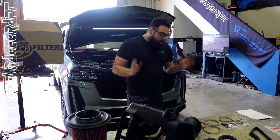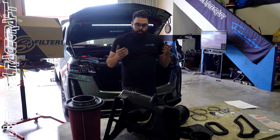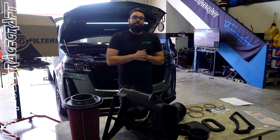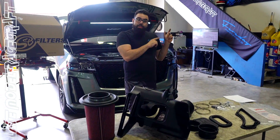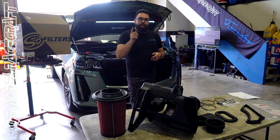S&B products are also real nice quality stuff. We see a lot of nice horsepower gains with these when fully modded out, but we're hoping to see a lot of horsepower gains just with the air filter alone. So I'm going to go ahead and install this, and then we're going to run it on the dyno and see what our gains are. We'll check back in a minute.